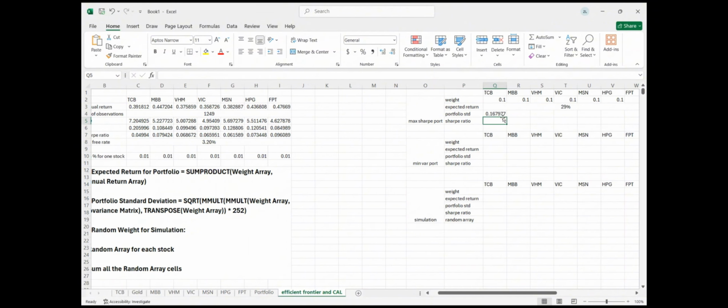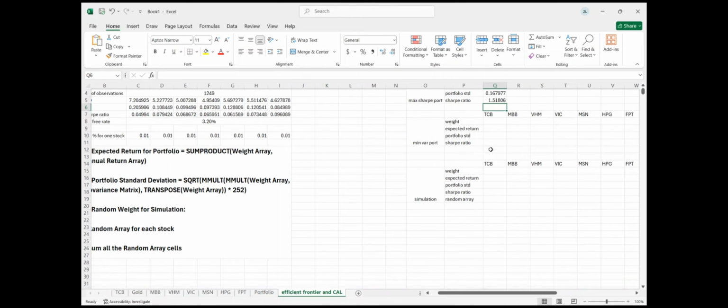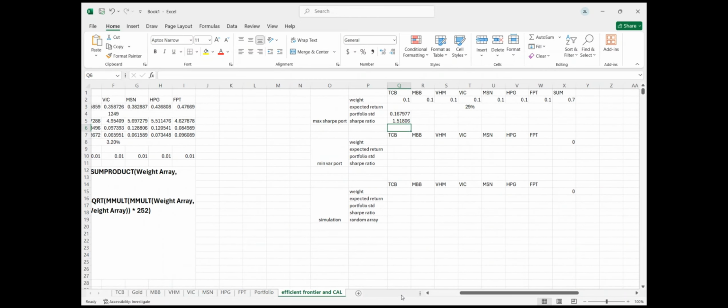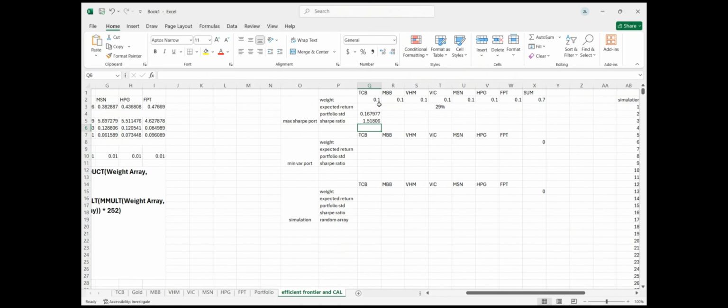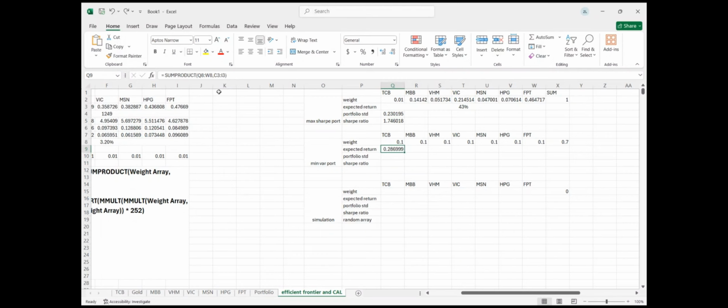Click on the Data tab and then click on Solver on your right hand. We'll have to set the objective to maximize the Sharpe ratio with these two constraints. Make sure that you have the same setting like I did on the screen.